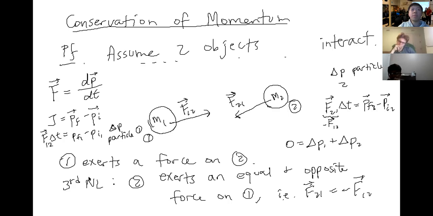So that means particle one is going to have some change in momentum when acted upon by object two. And then object two is also going to have a change in momentum, which is delta P2. But if you add together the changes in their momentums, it's ultimately going to add up to zero, which is why the total momentum in a system is always going to be conserved. Because given any interaction between them, due to Newton's third law, their changes in momentum are going to sum to zero. Okay, any questions?